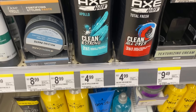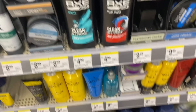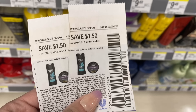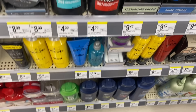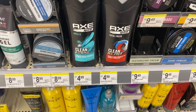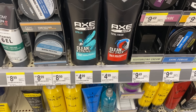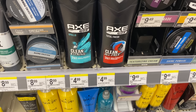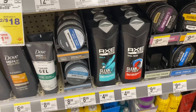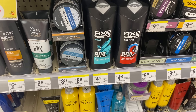Next we're going to grab some Axe hair care — three of these at $4.99 each, totaling $12.47. We have $1.50 coupons from the 2/13 save that just came out today, and also a two dollar digital. Using all those coupons we'd pay $7.47 but earn three dollars Walgreens cash, making our final cost just $4.47 for all three. Definitely not a bad deal, and you can pay with Walgreens cash on this one.